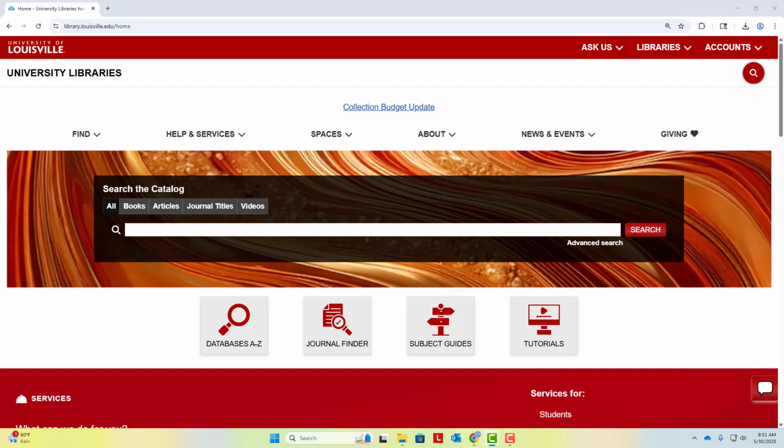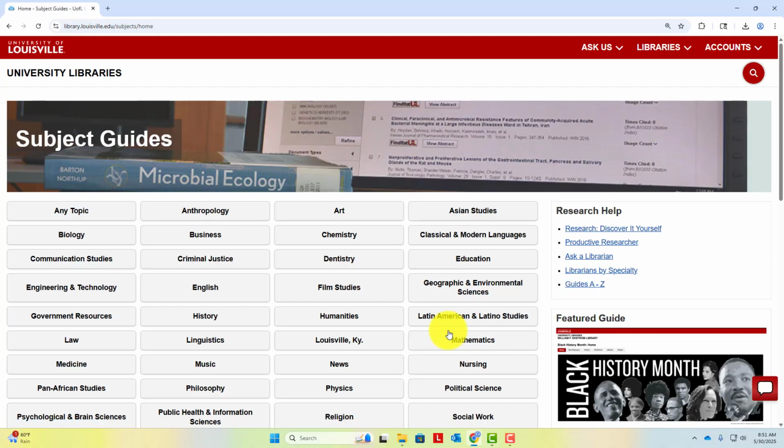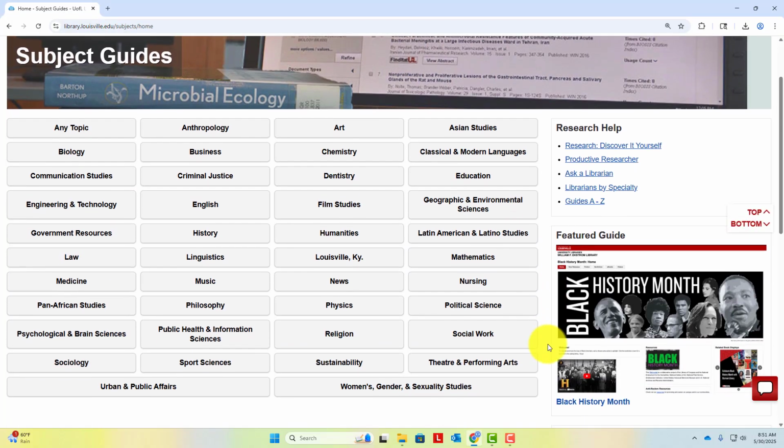Once you've developed your search strategy, you can begin using that strategy to find sources through the library. Let's get started on the library homepage, library.louisville.edu. If you're off campus, you can still use the library's resources. You'll just be prompted to log in with your ULink ID and password when accessing our resources. The best place to get started finding peer-reviewed sources is the library's subject guides. These subject guides divide up library databases by subject area, making it easier for you to find the most relevant resources for your research topic.